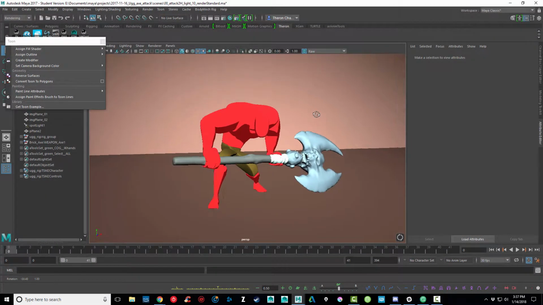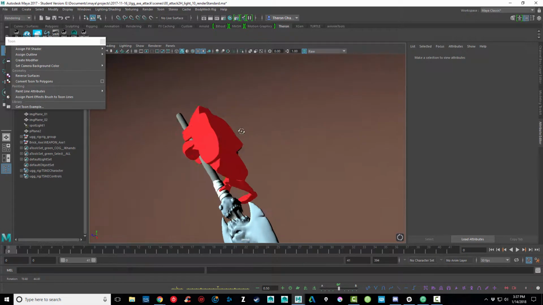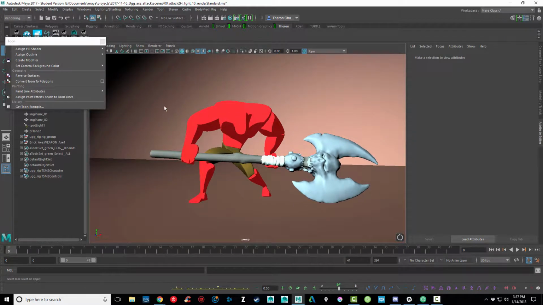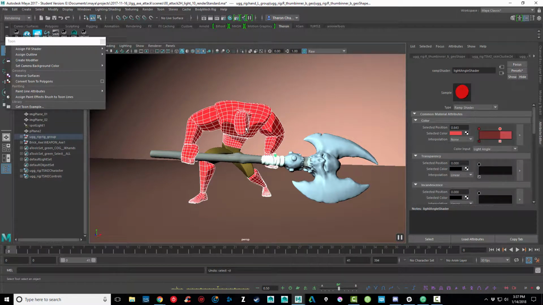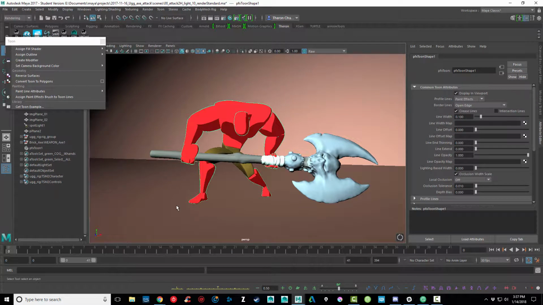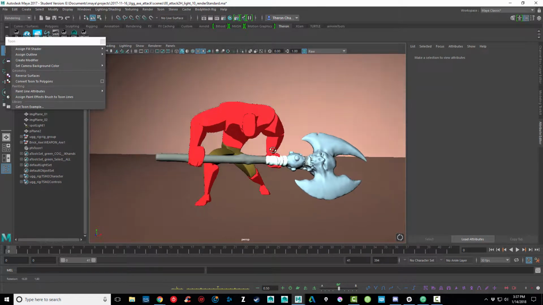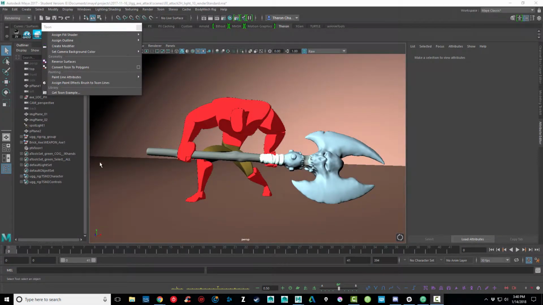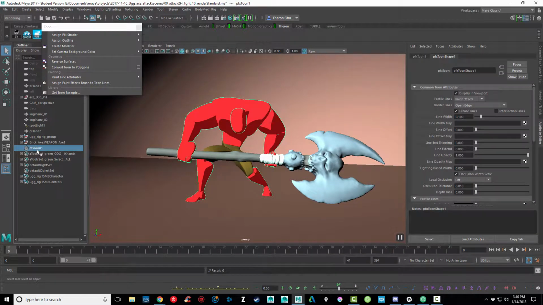So what now if I want that cartoon outline? Right now I've got this cool cell shaded thing going on, but what if I want that hard outline? Again, we select whatever it is that we're trying to create that outline with. And instead of assigning a fill shader, we're going to assign an outline. We can go to a new Toon outline. Right now, I'm not sure what color that is, to be honest with you. You can find that outline here in the outliner. It's the PFX Toon 1 here.